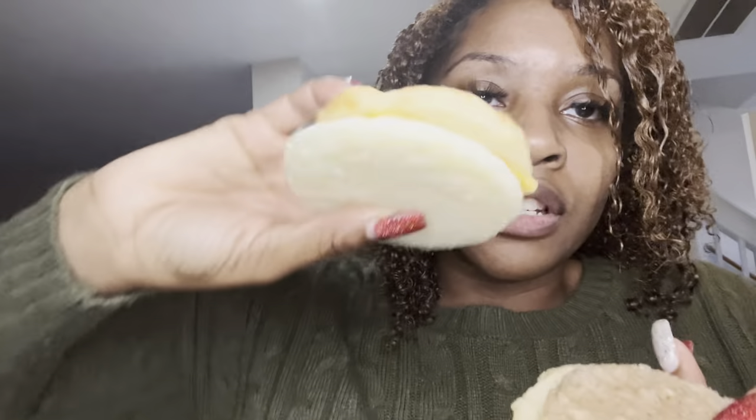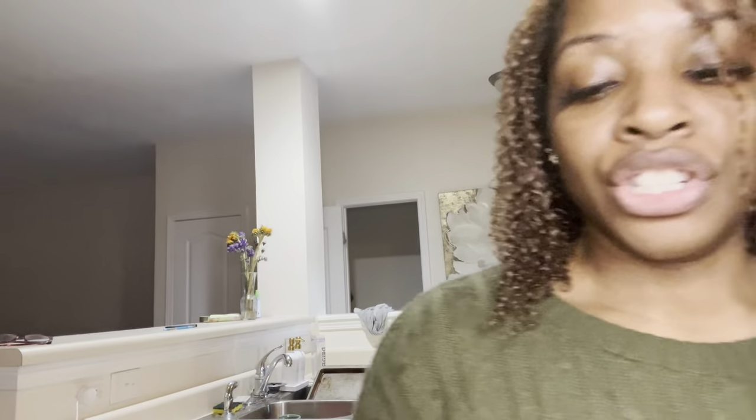Harper is hilarious too. We're going to see Miss Harper — I went to her dance recital, so if you watched my other vlog you saw that I was at her dance recital. I go every year. So this is what the breakfast looks like — it's still kind of frozen and cold. I break it apart like this, put the cheese on the bread and the egg by itself, then shove it in the oven. While that's going I'm going to put away my dishes from the dishwasher and the couple in the sink.